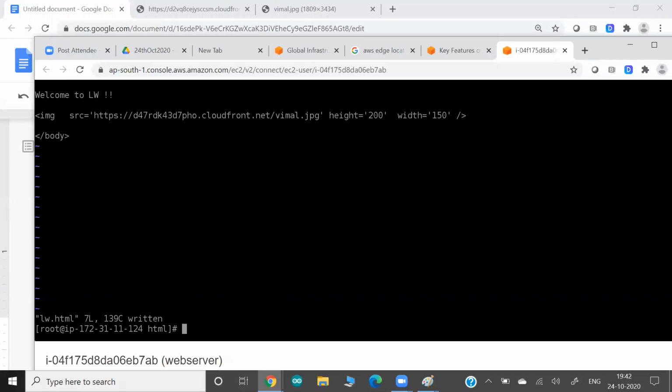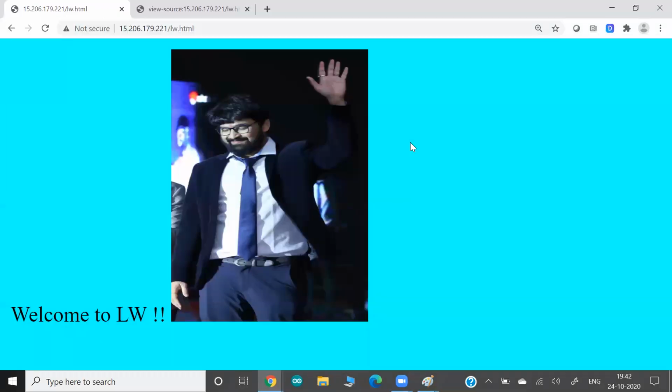Okay, now anybody who hits this URL again can get the page. Same URL, same issued instance, same issued IP address, same web page or website. But only this part, this image, or this video, or this PDF, only this part of my code comes from CloudFront. So anybody who opens this website in the US, the entire code comes from Mumbai.